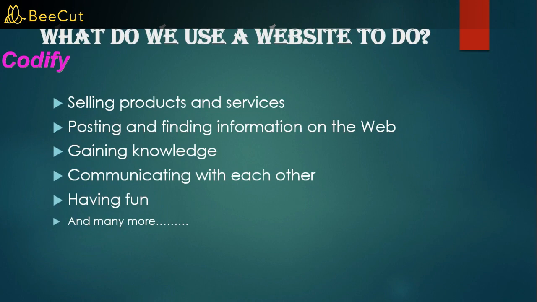And you click and it takes you to a particular website where you find the information. So it was actually a blogger that wrote about that particular topic and posted it there. Now we are able to access it with your web browser. So see, posting and also finding information on the web. Okay, the blogger posted and you found it on the web.